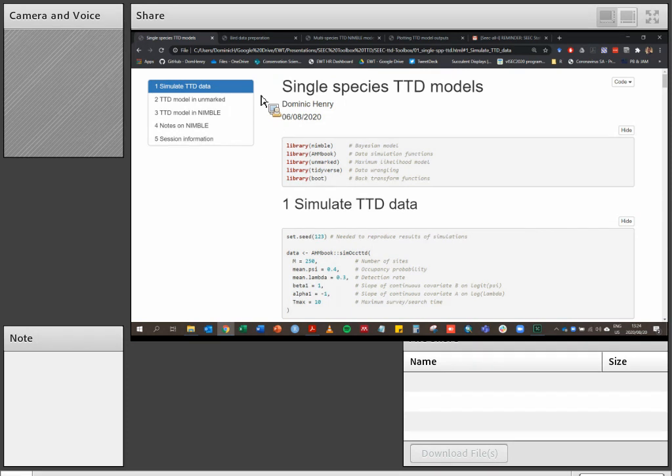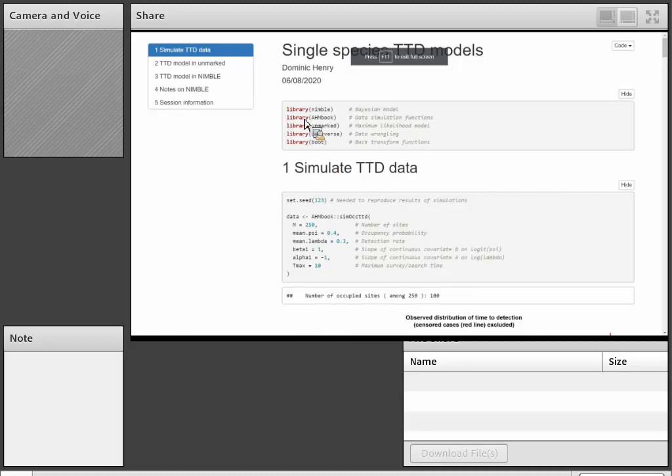All right. So the first thing I said is we'll look at the single species time to detection models. So essentially, I've got the libraries over here, and let's just make this full screen. I've got the libraries and just a description with what all of them are needed for. I suppose one special mention here is this AHM book.